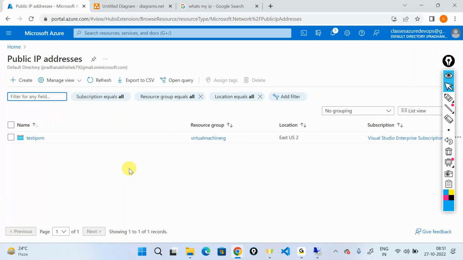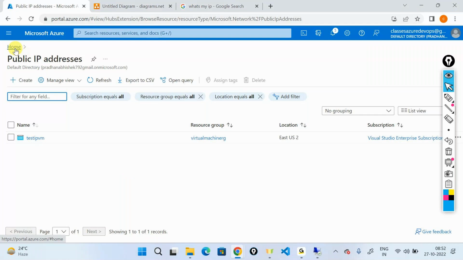All I'm doing is giving a name, because Microsoft will assign the dynamic or static IP address. Correct. That IP you can associate directly with the NIC card of the virtual machine, right? So what is the importance of naming that IP address? Is it because it is being used somewhere? Yes, it is being used somewhere.